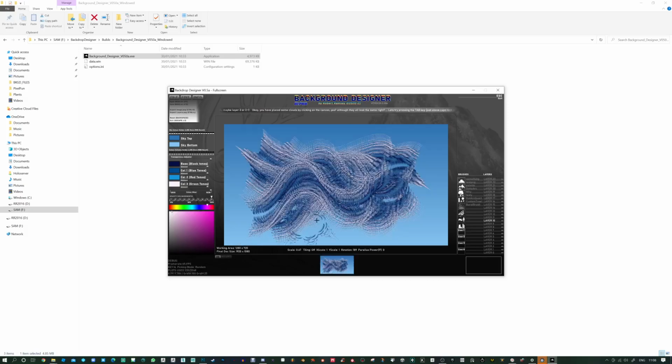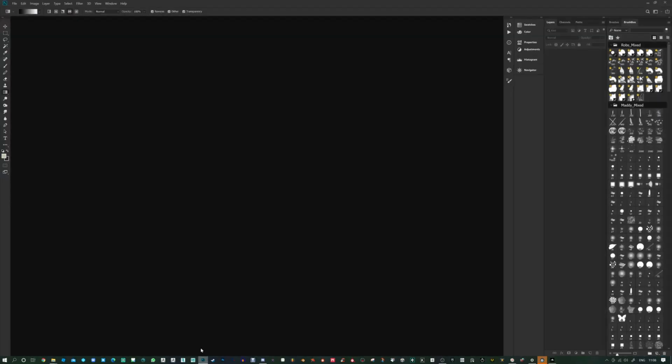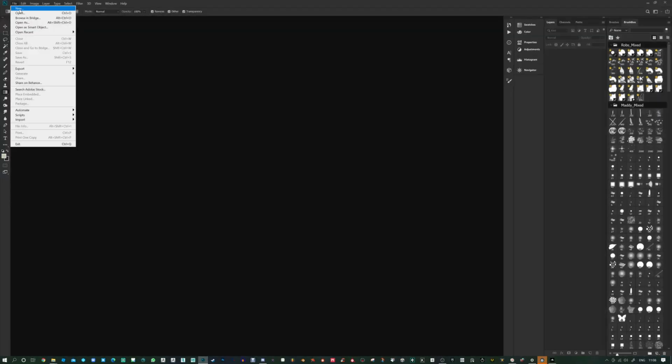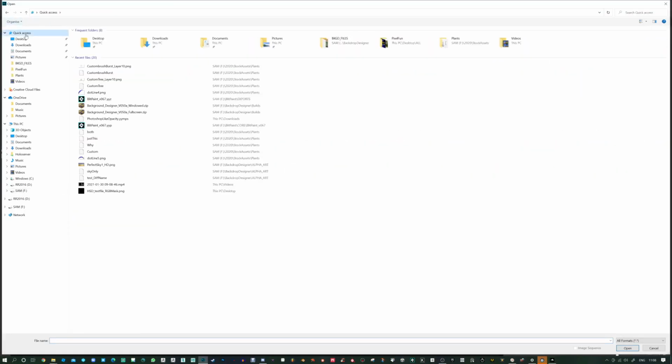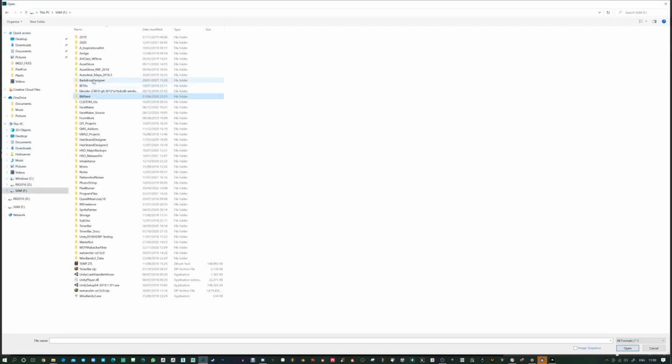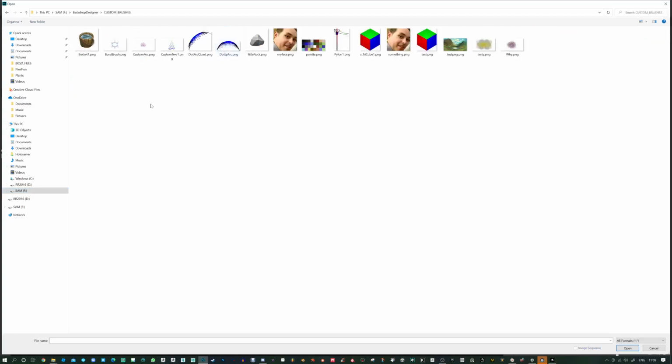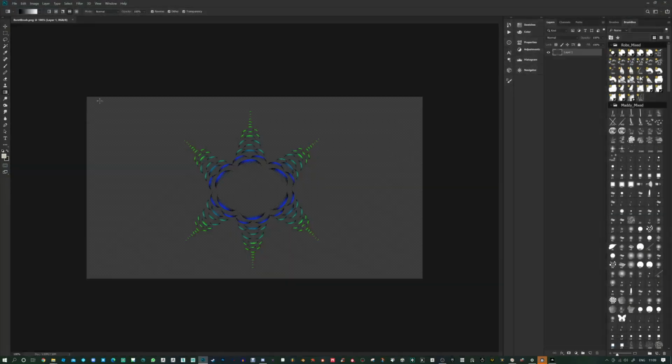Now, if it's affecting frame rate, you will have to go into Photoshop and actually crop this manually until later I work on that. But I want to open it up, and I think it's this one. So it might have loaded it into the custom brushes. Ideally we change that so it's automatic and I don't have to load it in again. So where is that? So F, background designer, custom brushes. Should be a copy in here.